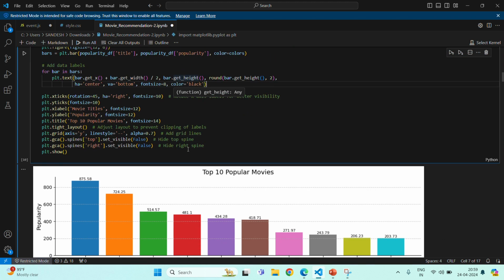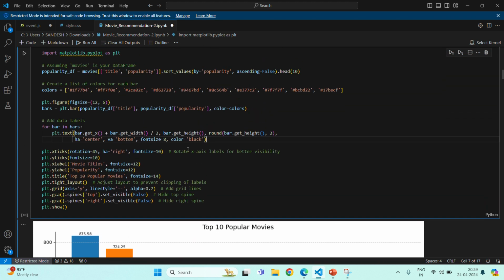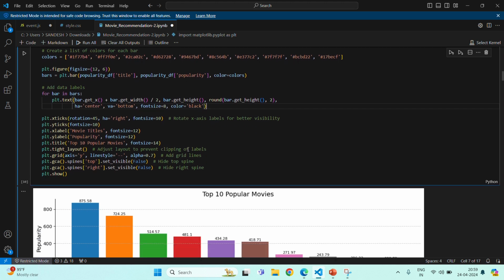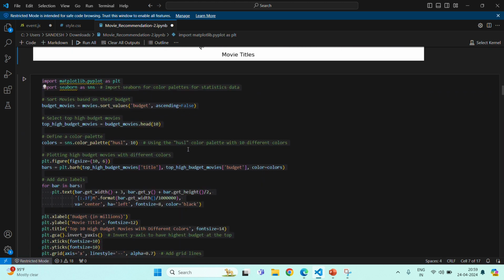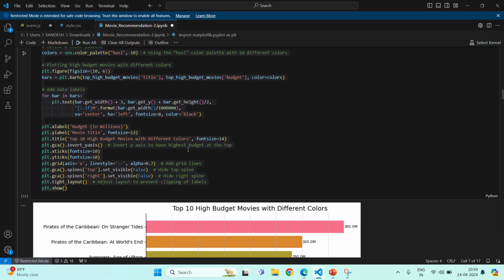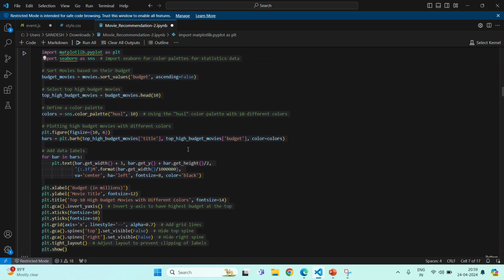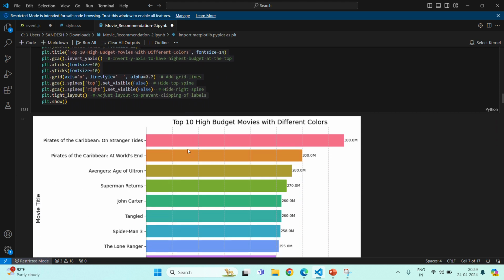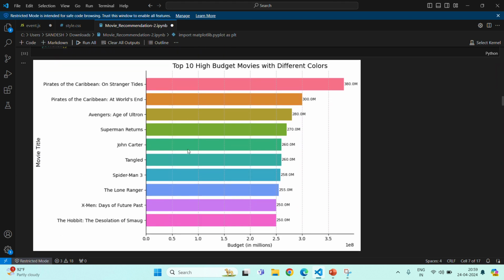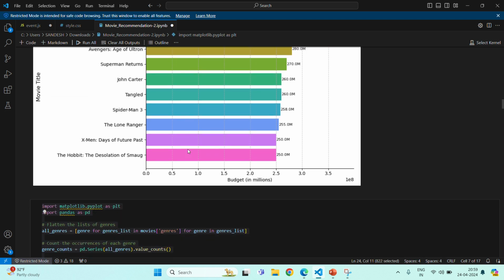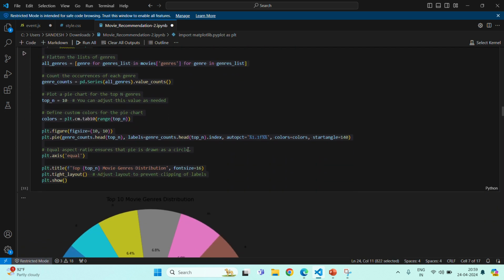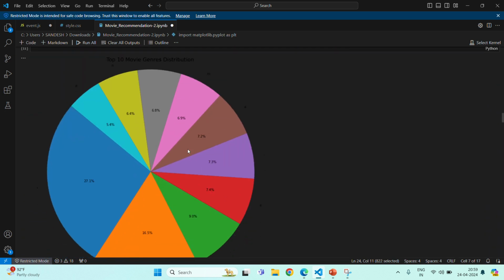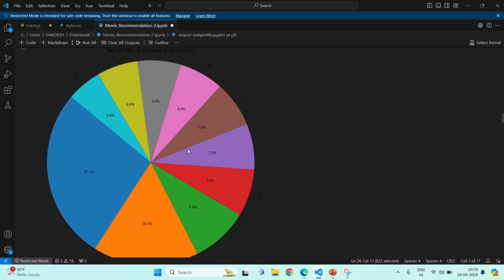Here I have displayed the top 10 movies. This is the code for displaying the top 10 high budget movies. I have used different colors for understanding. So we have 5,000 movies.